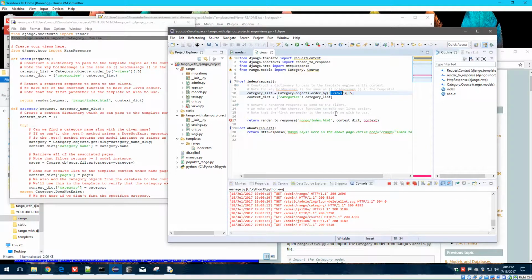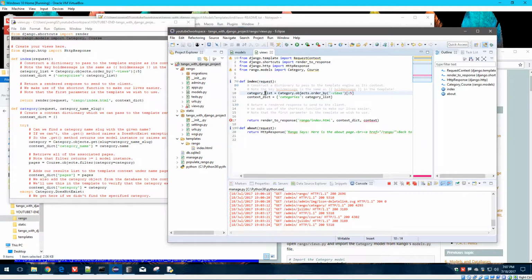In the exercise we don't use the views field, but the intent is to be able to count how many times the record is being viewed on the front page. So it's a counter. What we say is order by the highest view number first, so minus views is what that is. And we want the first 5 records. We only want to show the first 5 records of category. That's all we really need to do.